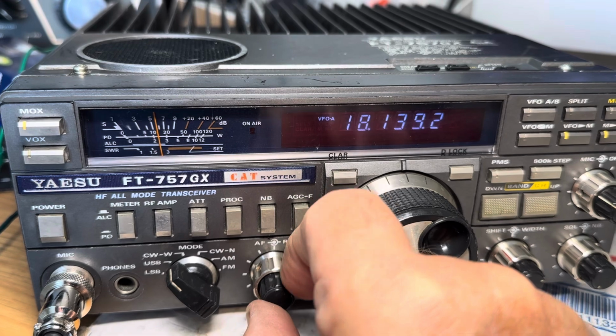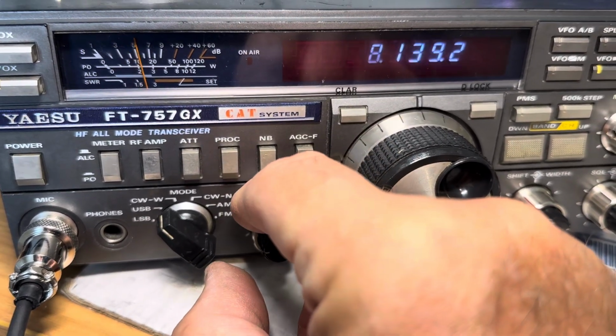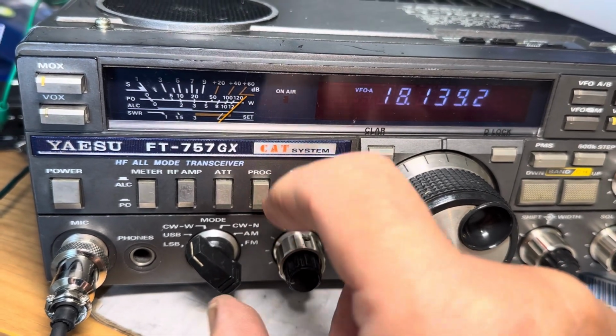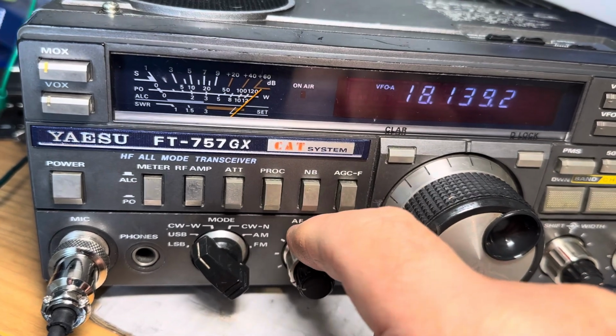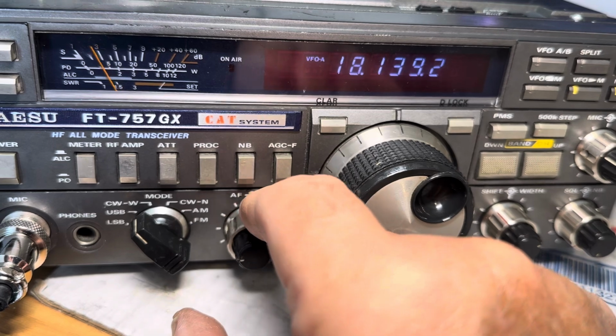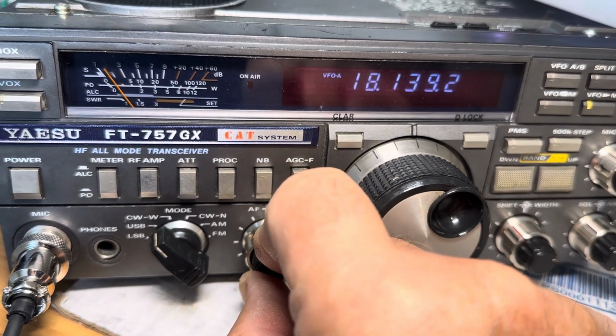Of course, we know what AF gain is. It's volume control. And the RF gain, that's about right. When you turn the RF gain all the way down, you want to see the S meter go to the peg or the pin. And most radios do that. All right, that covers all the controls on the left side.